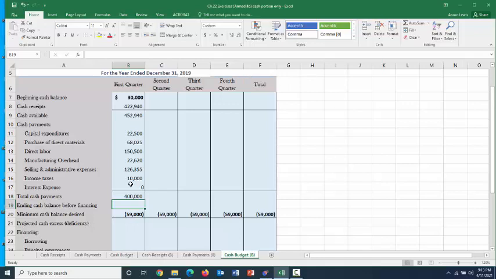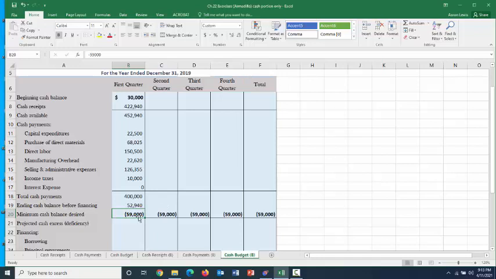Next, we have to find their ending cash balance before financing. Well, how do we find what we have in ending cash? It's what's left over. It's the amount of cash that is available to us, less how much we expect to have to pay for all the things we pay in our normal course of operations. Our total cash available is $452,940. We're expecting to make cash payments of $400,000, which means if that is what comes to light, Armadillo Phone Cases is only going to have $52,940 of cash in their bank account at the end of the period.